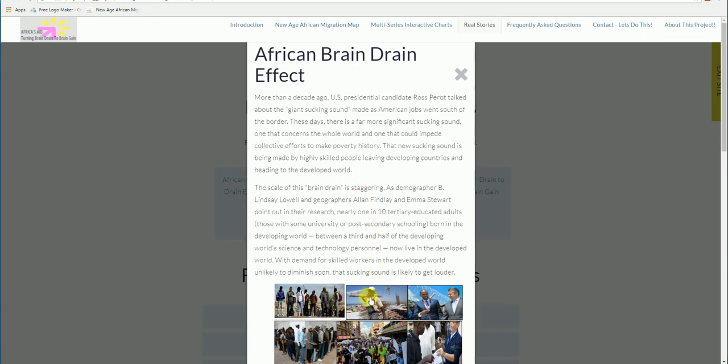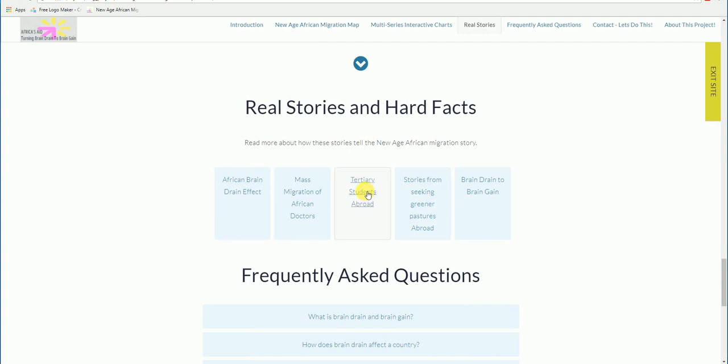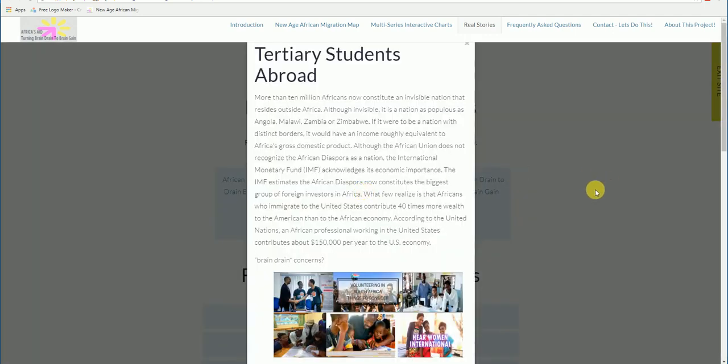And you can also look at the pictures, so you cue yourself into the story. The same goes for case studies and examples of tertiary students or doctors migrating abroad and the effect it has on the African continent.